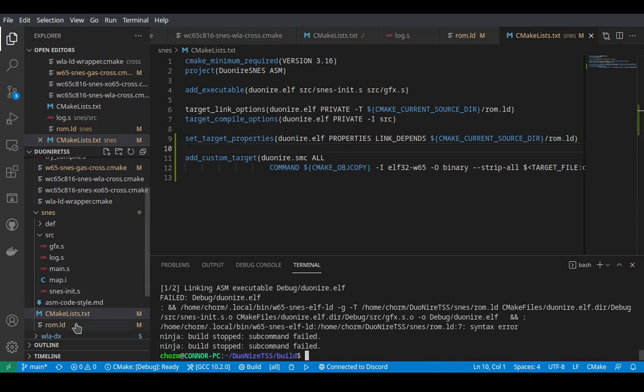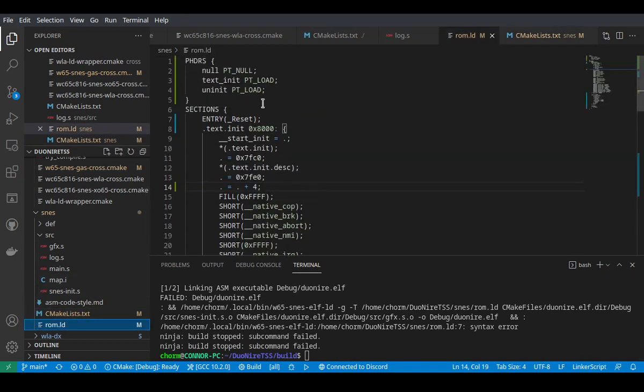Nope. Syntax error on line 7. Semicolon.